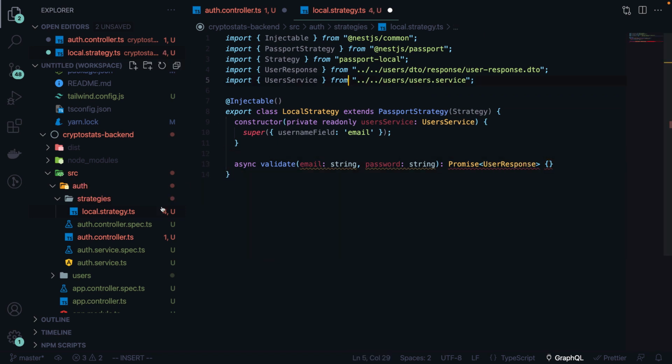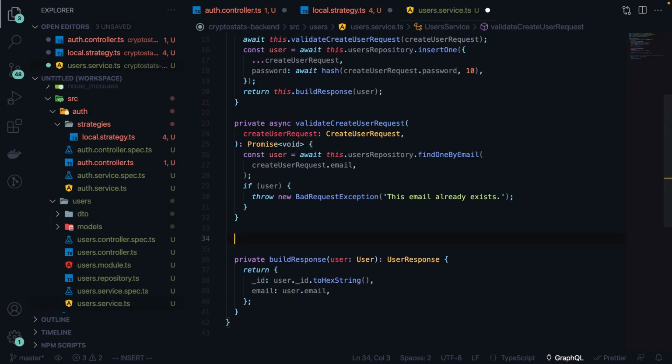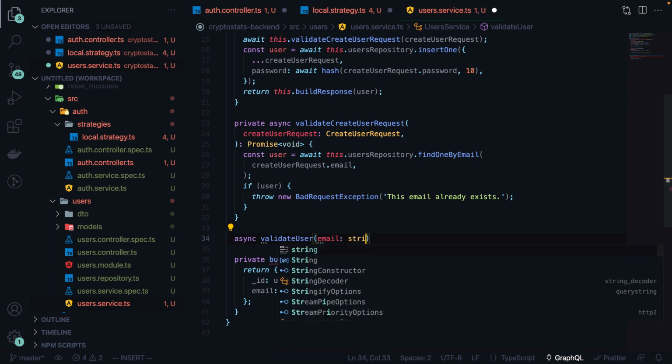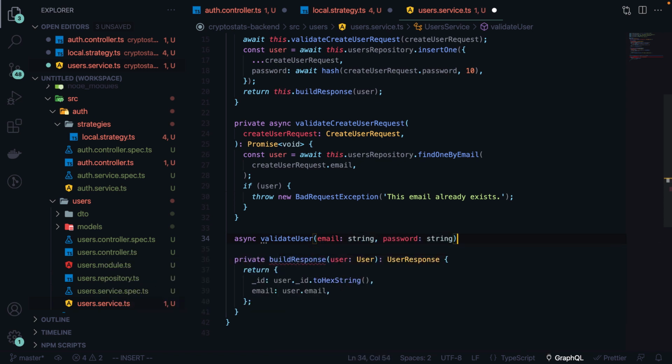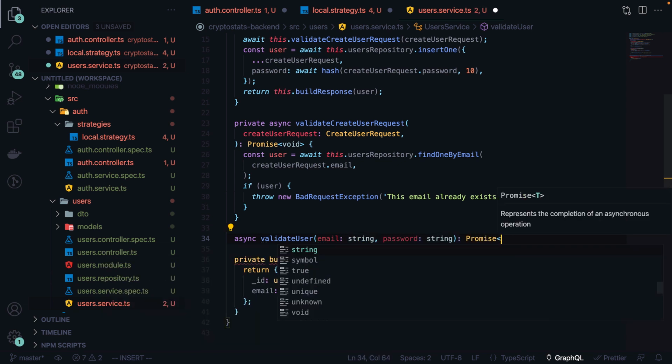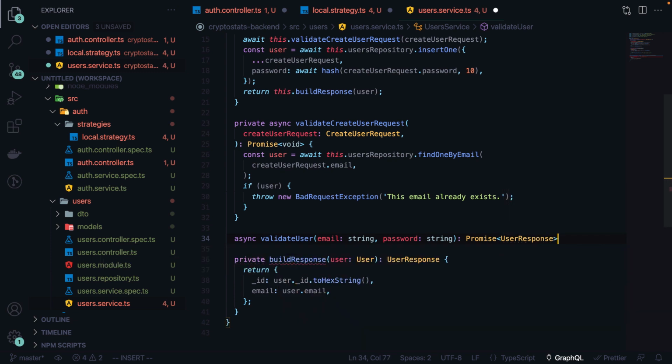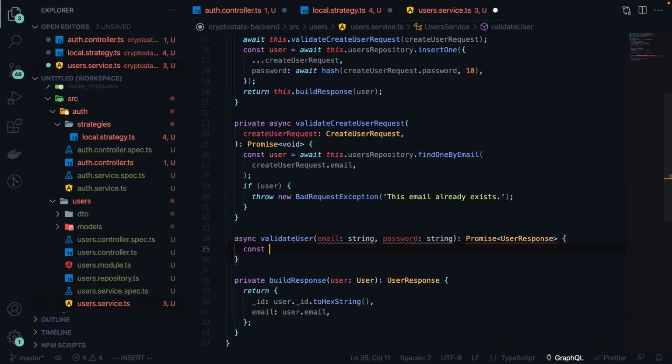So let's enter our user service, and I'm going to create a new async validate user method in here that obviously takes the email that we just had. So we'll take the email and the password, and similarly this will return a promise of user response. Then we're going to check, okay, does this user exist by email?